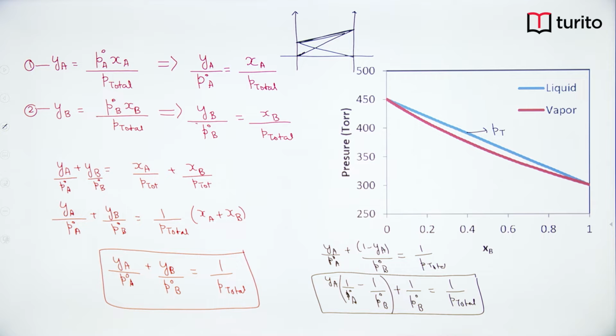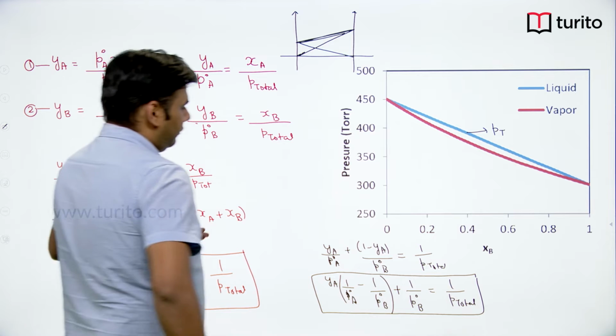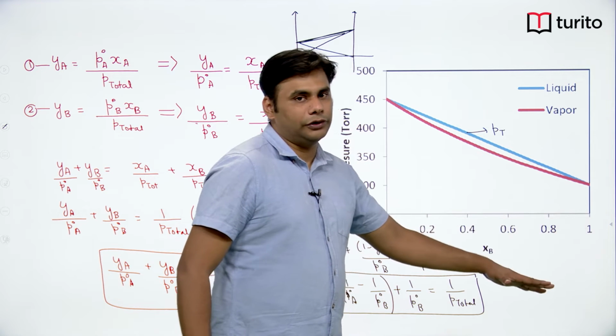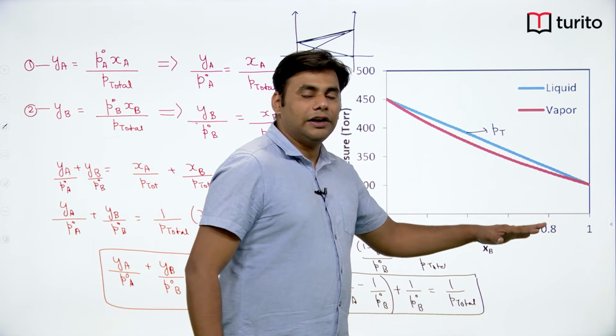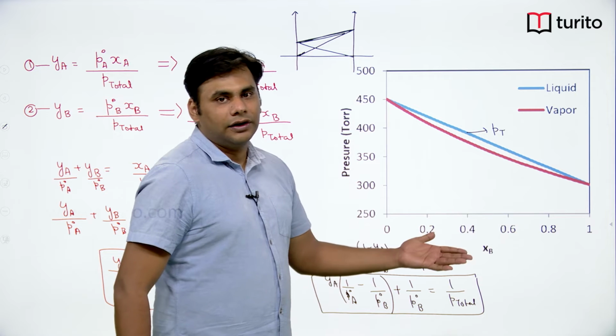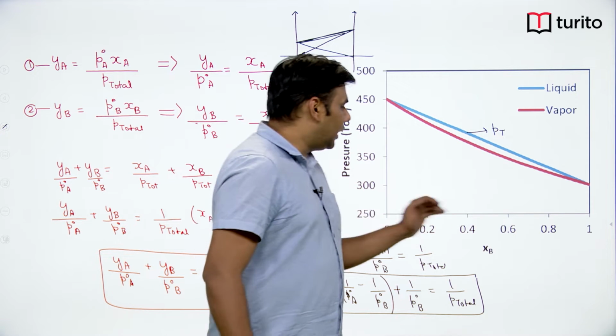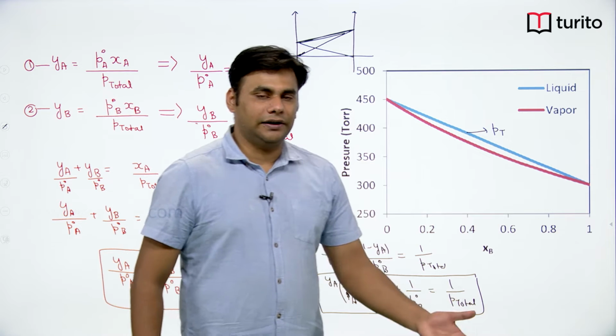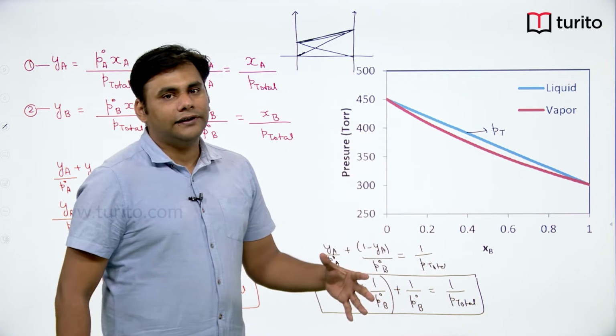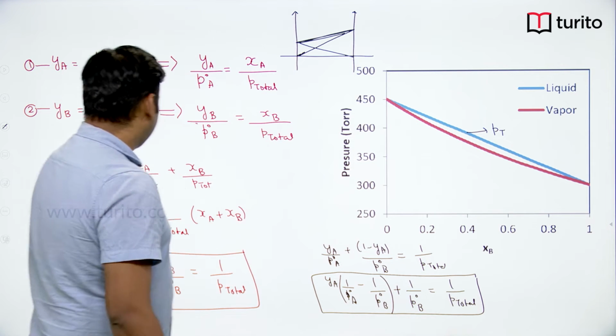This expression gives us the dependence of total pressure on the vapor phase, the composition of the vapor phase. So just don't get confused. Basically the x-axis is the total composition. Initially we were plotting just with respect to liquid, XA and XB, but now this composition axis has everything. It has vapor as well as liquid. So just write it down quickly.